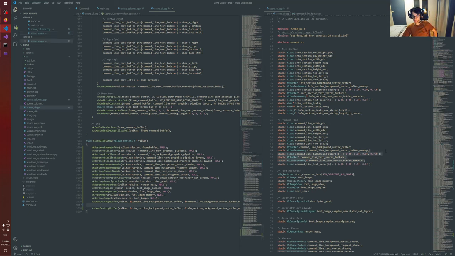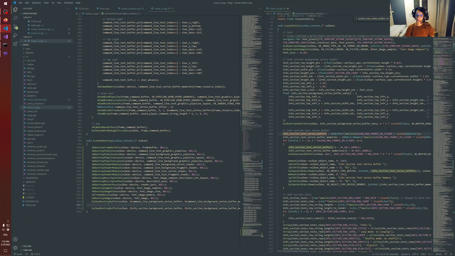But then there are two arrays of, so there are these two, and then there are these two. I need to check what these actually are. So each one of them are buffers. Right, they're resource buffers. So it's the text that goes into the info section. Because it's a resource, there's one per frame in flight that we can have. So there aren't many, but it's basically just that many.